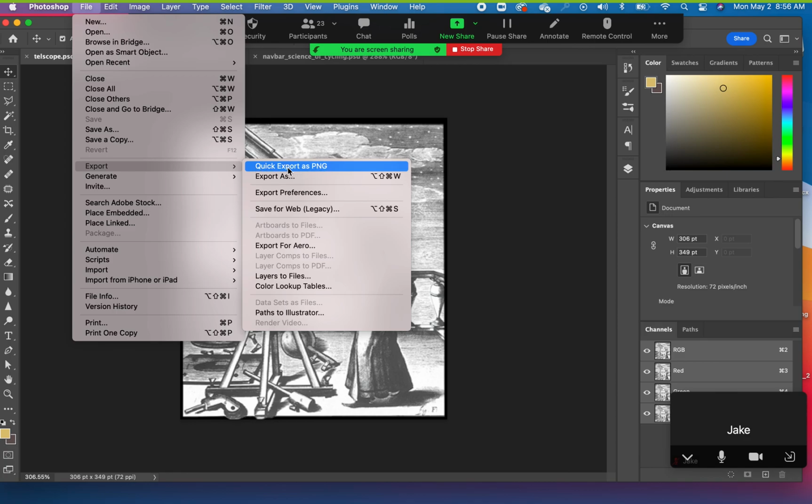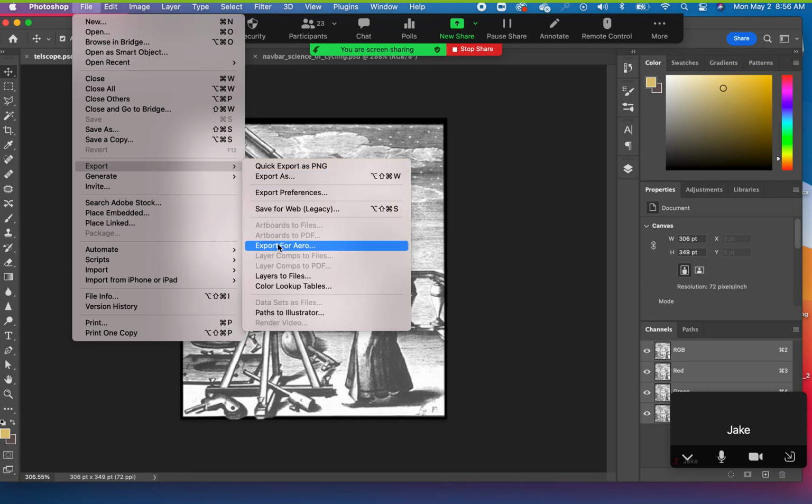But here we are, the PNG quick export. I don't think it's the best option simply because it doesn't tell you how big the file is or how many colors. You don't have control. The good news is if you're doing something very quick and you're not putting it online and you're just sending it to the client as a graphic, it's nice to have this option because it is quick. It's no big deal to get something really fast.